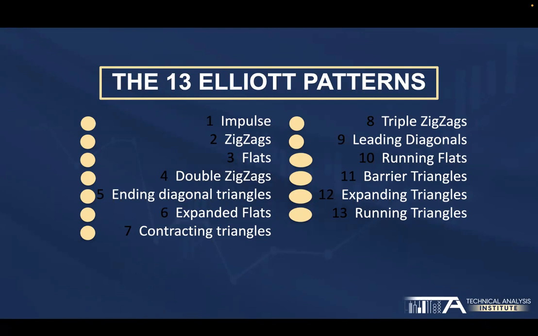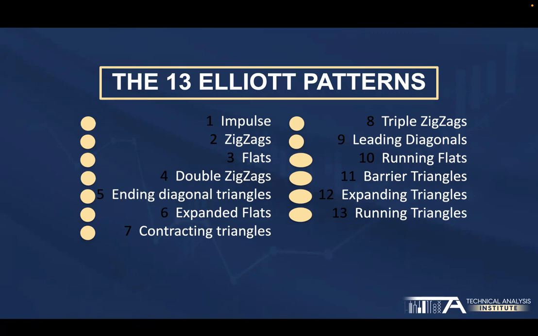If we see a five-wave structure, we believe the trend is in that direction. And if we spot a three-wave structure, we conclude that the trend is in the opposite direction. That means that motive waves are the ones that move in the direction of the main trend and have a five-wave structure, like you just saw in my drawing, labeled 1 through 5. Corrective waves are the opposite. They move against the trend. They interrupt the main energy that is moving in the direction of the trend and have a three-wave structure. They are labeled with letters A, B, C.